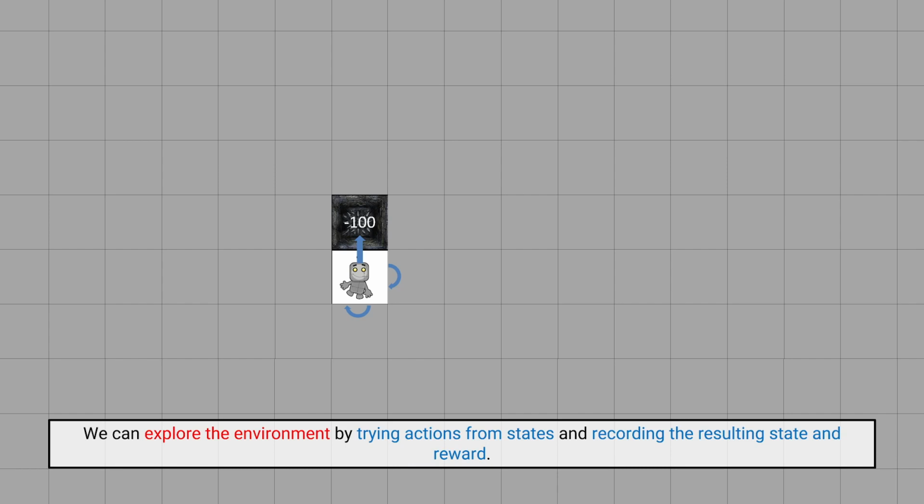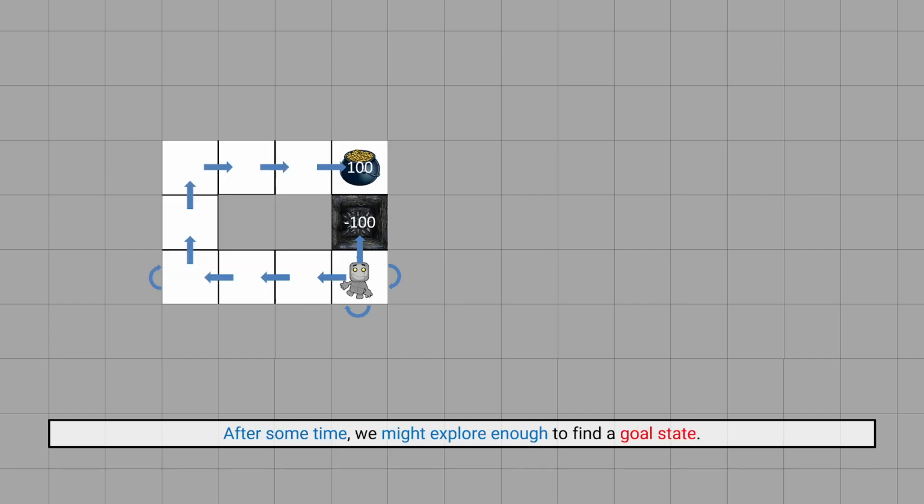And then maybe, after that failure, we try another couple moves. Maybe we tried moving to the right and we find out there was a wall there, so we ended up in the same state. The same thing when we moved to the south. And we can continue that process to explore our environment. And if we're lucky, maybe we follow the path that we discussed in our last video, and we find the goal state.